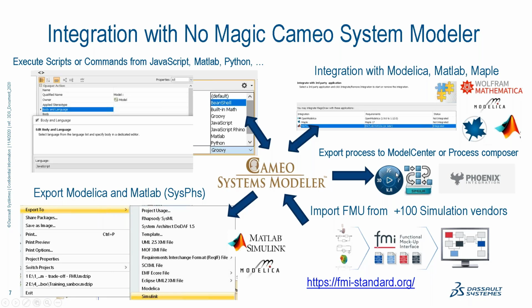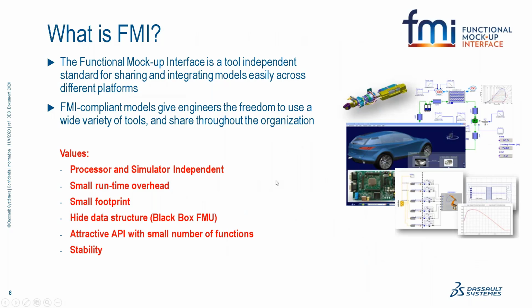And the last one is a way of generating processes, like using Model Center or Process Composer on the 3DEXPERIENCE platform. We can export processes as a simulation process. They would be executed outside of the platform, and then they come back to Cameo Systems Modeler for providing results, and the results would be used in Cameo Systems Modeler.